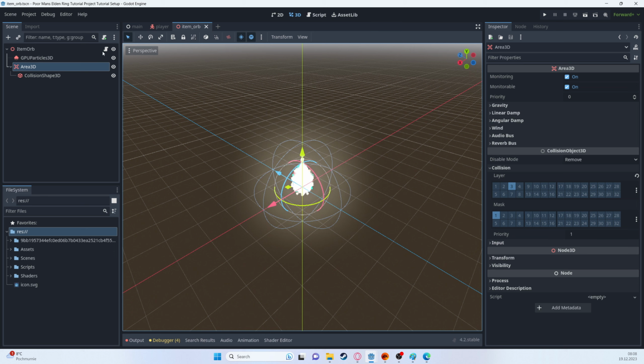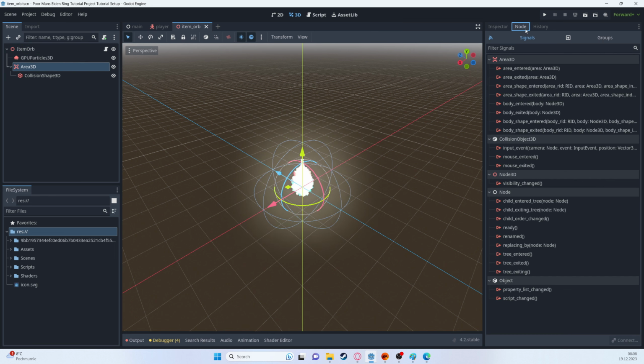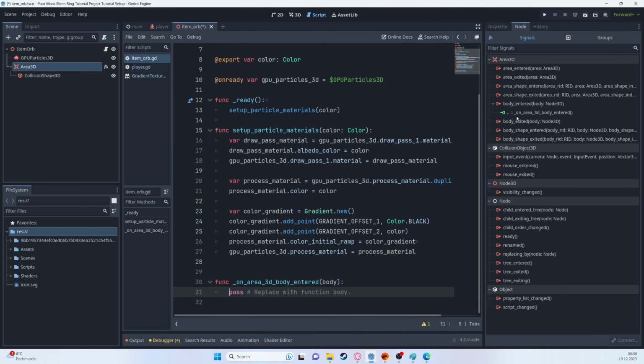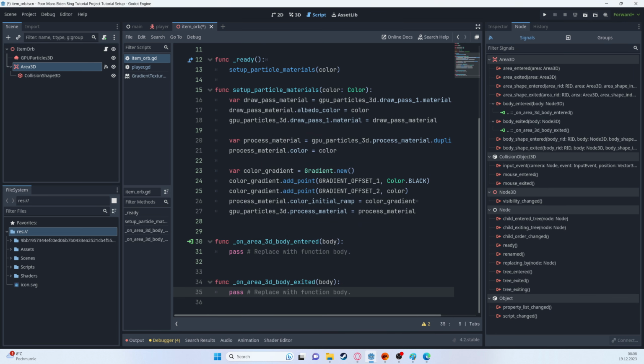And then we need to add some code. So let's check the signals from the node, and we need body entered, and we need body exited. And for now, what we can do is just say, well, let's just print body every single time.